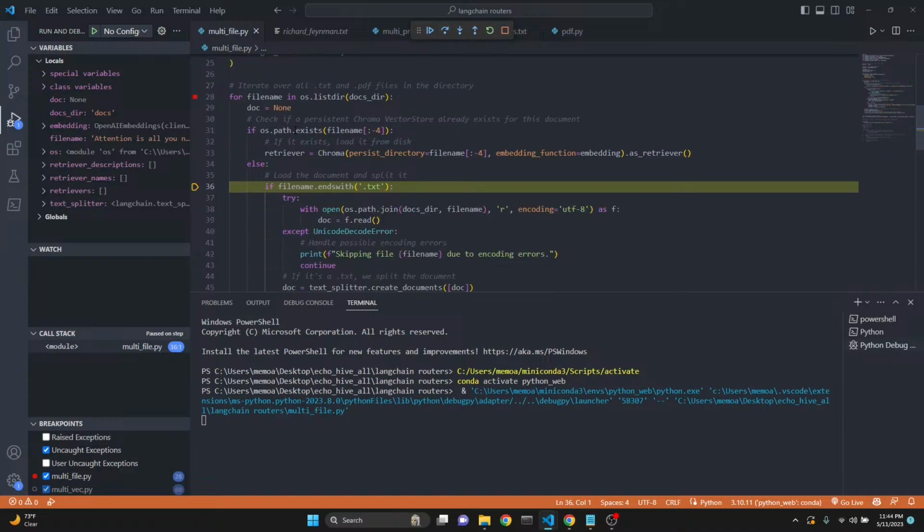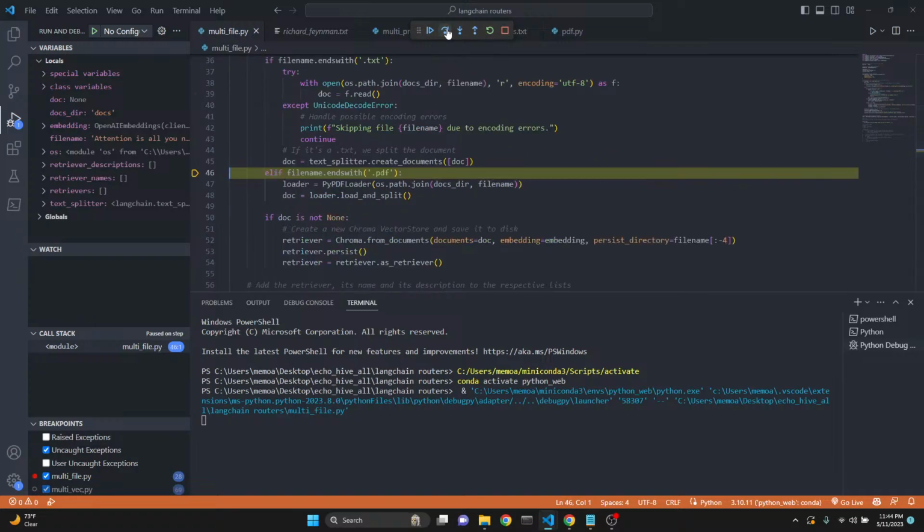It doesn't exist, so we iterate over text files in the directory. The index doesn't exist, so we have to create it.